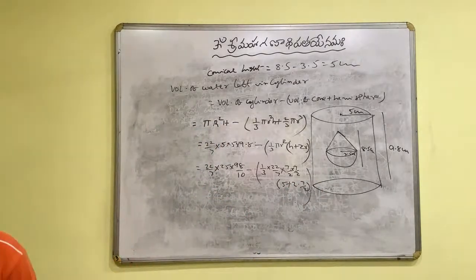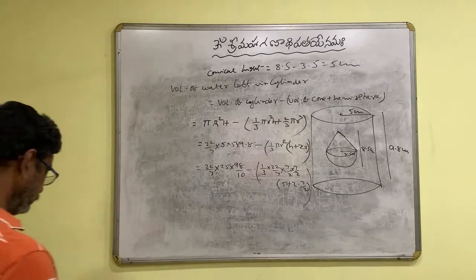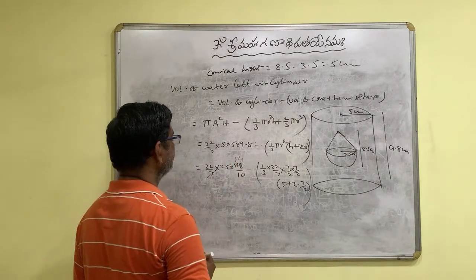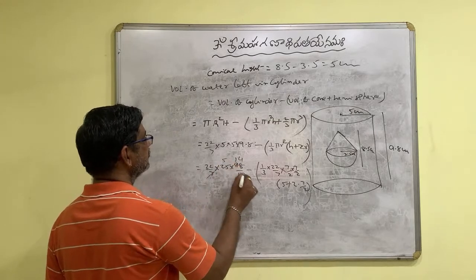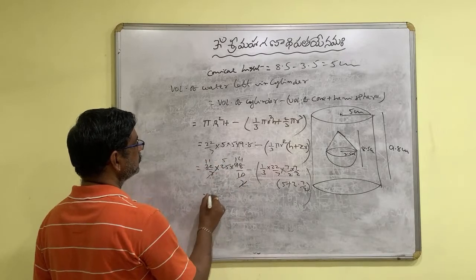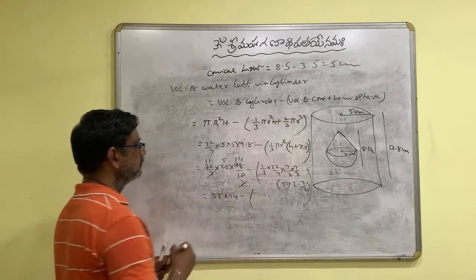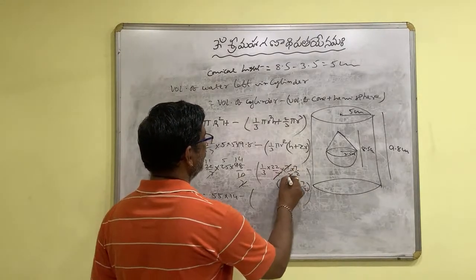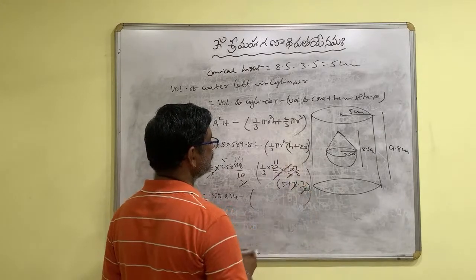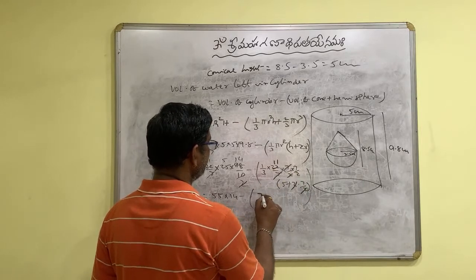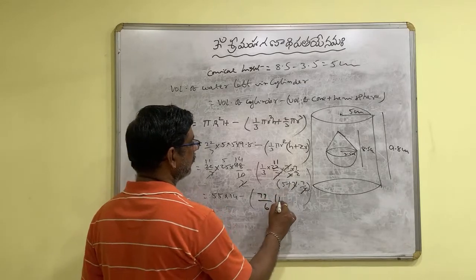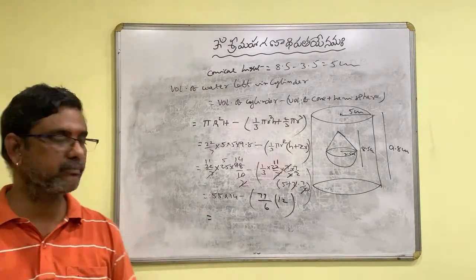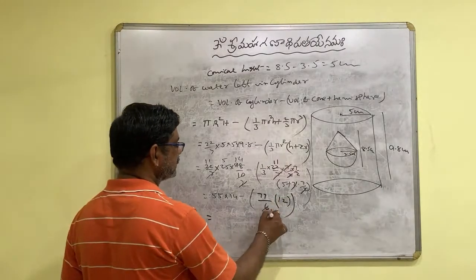3.5 you write 7 by 2. Now simplify. 7 1s are 7, 7 4s are 28. Here 5 5s, 5 2s, 2 11s. So total here 55 into 14. And here we can cancel 7s and 2 11s. And here also 2 get cancelled. So remaining is 11 7s are 77, 3 2s are 6 into 12. 2 into 7 by 2, 2 get cancelled, remaining is 7. Okay. Now, in even we can cancel here 6 2s are.